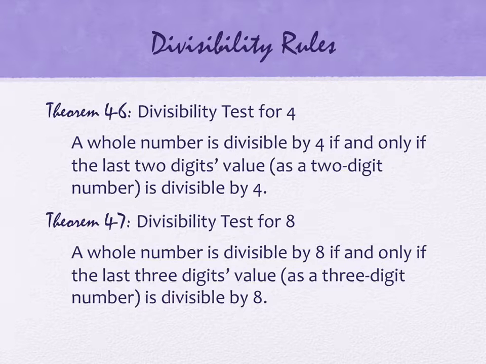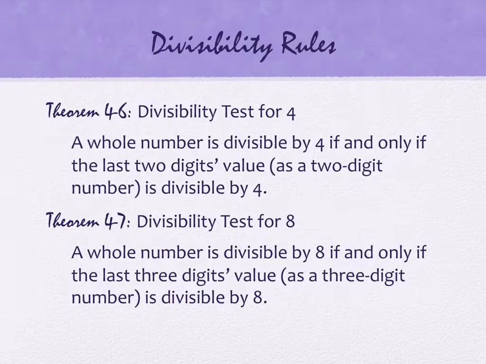Okay, the next one is less helpful than the one for 4. So it's a divisibility test for 8. If you've got the divisibility test for 2 and you look at the last digit, and the divisibility test for 4 and you look at the last 2 digits, then the divisibility test for 8 is you look at the last 3 digits. That's not probably something you've got stored in your memory, unless it happens to start with a 0, like 016, and you're like, yeah, 016 is divisible by 8. I know that one, right?